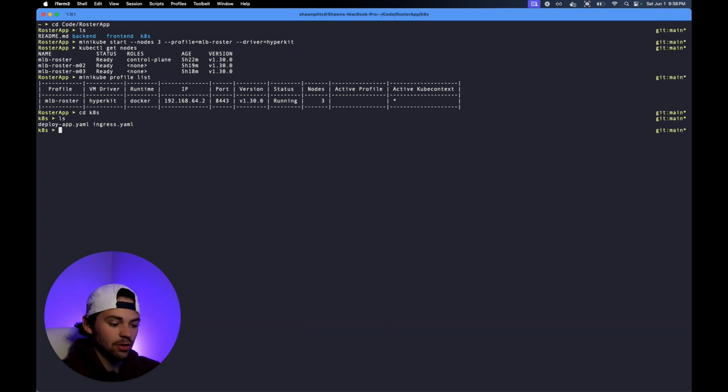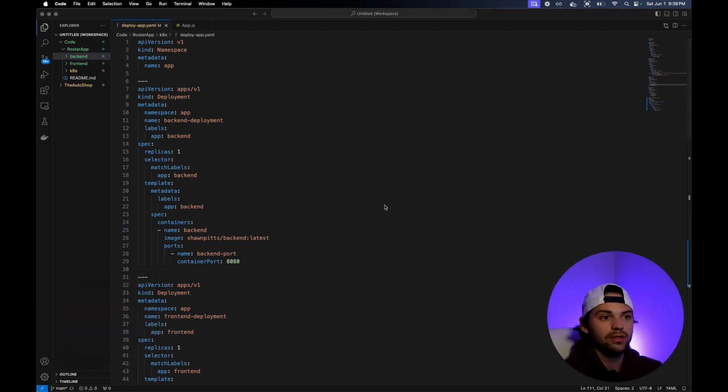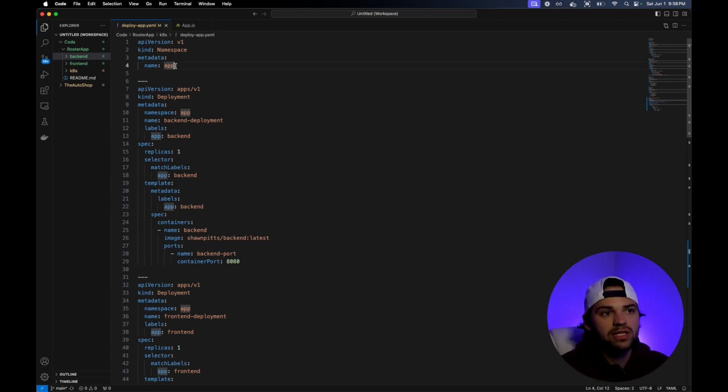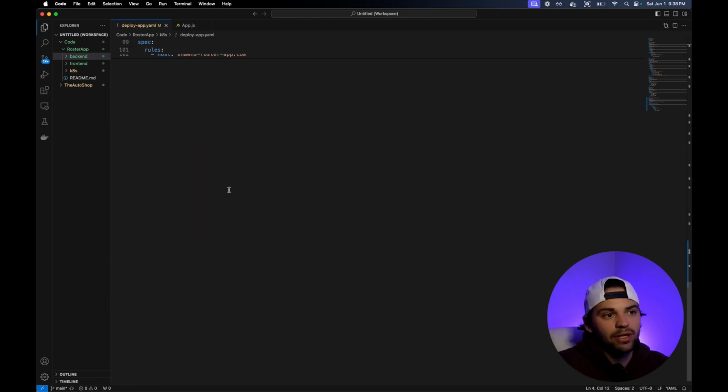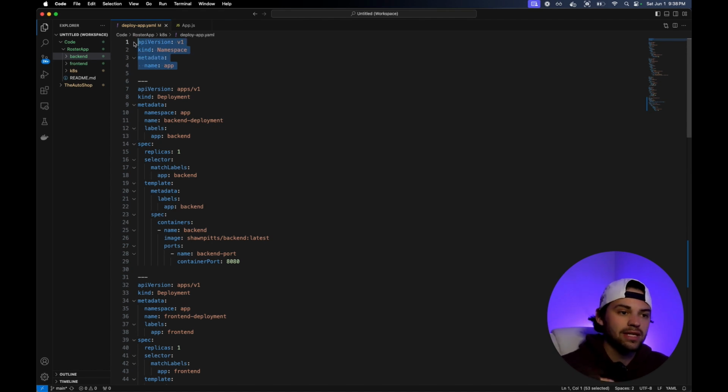So let's open it up in VS Code. I'm going to move myself over here to the right side and let's start breaking this down, starting from the top. This is what a traditional YAML file looks like, and it contains a bunch of different things, and I don't want to overwhelm you. But more or less, namespaces are a way that we can contain our Kubernetes resources. So we're going to create a deployment and services for our applications. We need it both for our front end and back end.